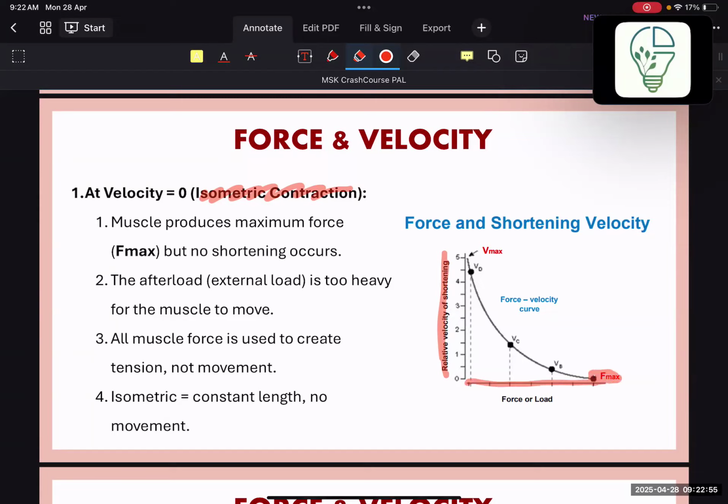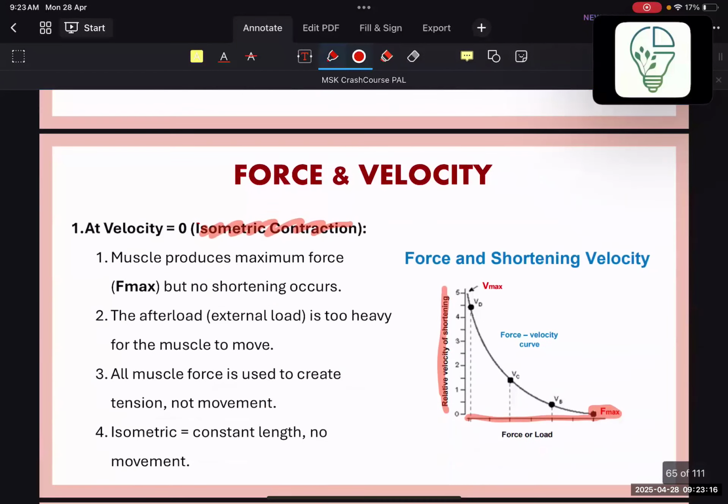And as I mentioned earlier in the deadlift example, your body is trying to maximize the force it's producing. Why? Because you're trying to lift a force that you've never carried before, or just a force that you simply can't move. So the point is, what can your body do when it can't create motion? It will try to max out the amount of force it's producing, because maybe then it will be enough to create motion. Okay? Point is, isometric contraction equals maximum force, and velocity will equal zero, so it's equal to this point on the graph.